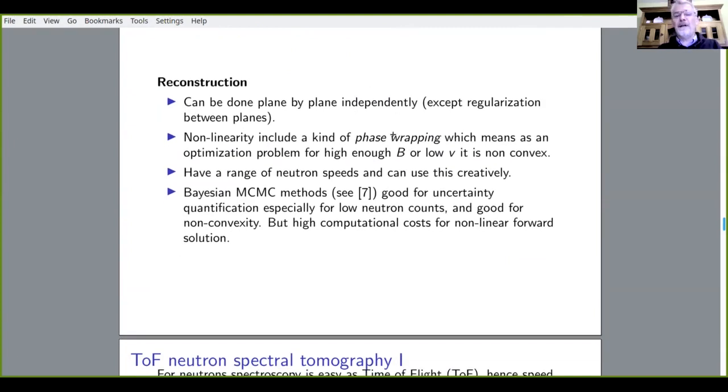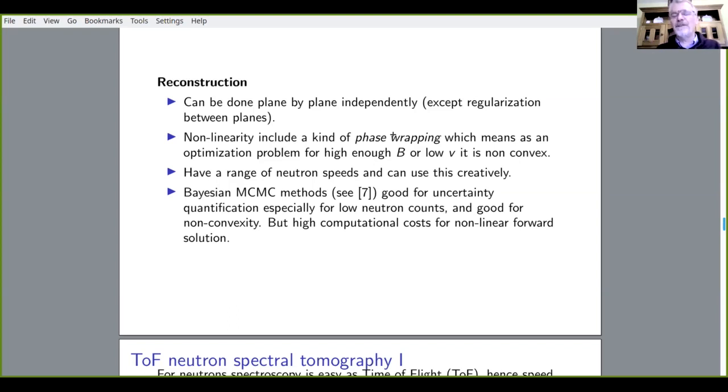So it can be done plane by plane independently. I mean, of course, until you say, well, the magnetic field is smooth, so I should regularize it between the planes. But the point is, the theory works for uniqueness of solution plane by plane, for B with all three components, but going along lines. So it's kind of unusual in that way. If you don't take enough projections, you get a non-unique solution. And if you look at just one part of the data, you will see it oscillate as the spin state goes around. And so the objective function is non-convex, and we run the risk of falling into local minima if we're not careful.